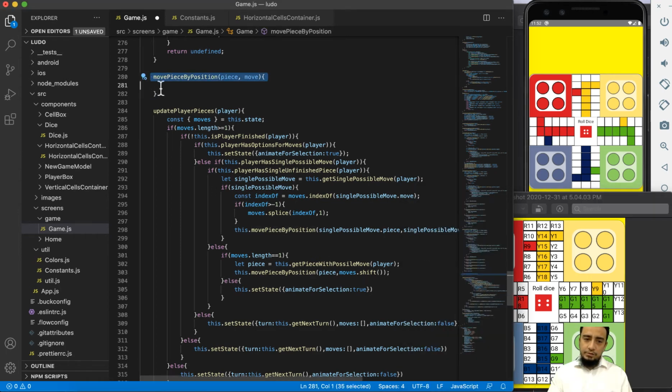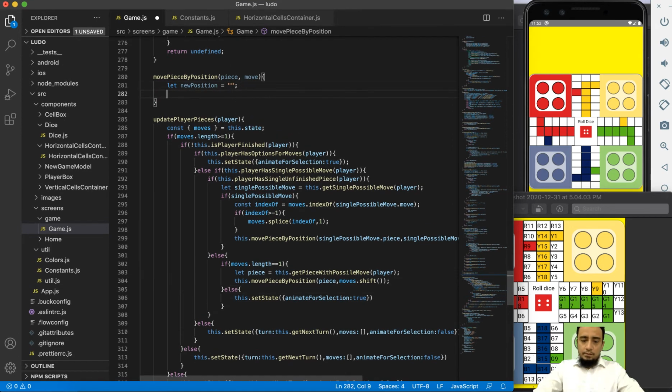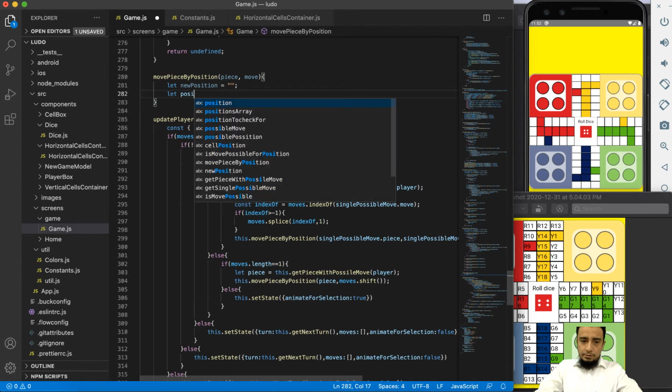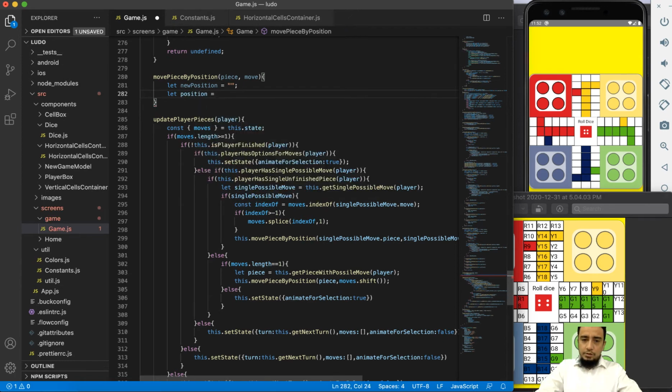And yes, this function is also going to be somewhat complex. And this function will also have a lot of if-else conditions. So let's start by creating a variable, new position, initialize it to empty string. And let's get the position of the piece.